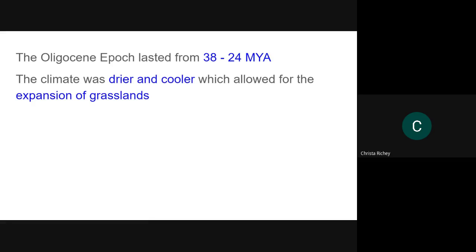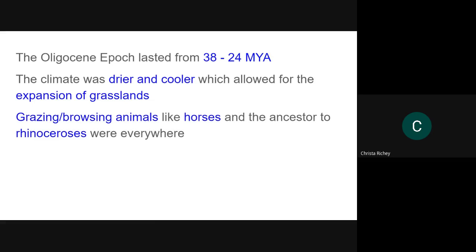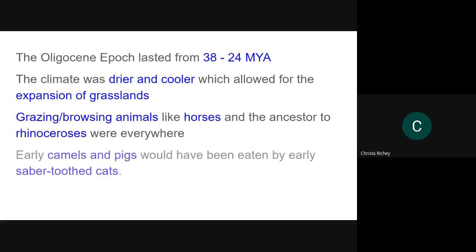All right, the next one, the Oligocene. 38 to 24 million years ago. This is when grasses are getting their foothold. It wasn't until the next period, though, that grass really went bonkers. The climate was drier, it was colder, so all of those heavy forests, especially at the poles, are being choked out. Grasslands are taking over, open spaces, animals are starting to get larger. Any of the things that you think of that run around and eat grass, they're everywhere. That is the bulk of your herbivores.